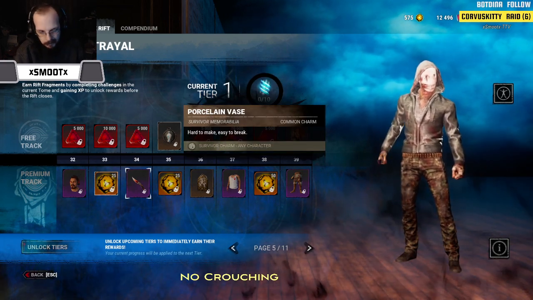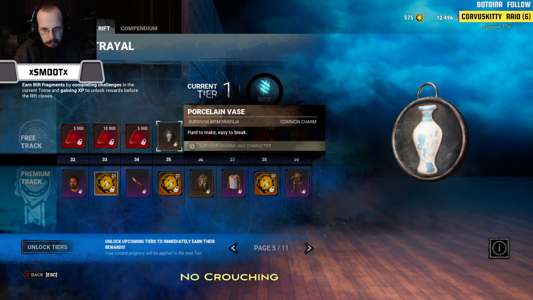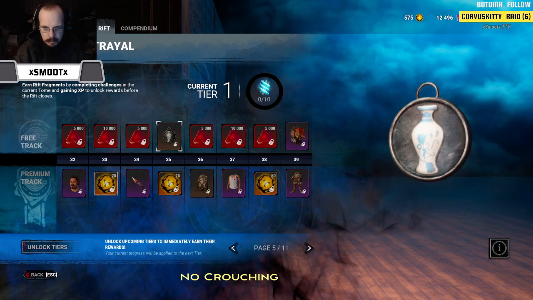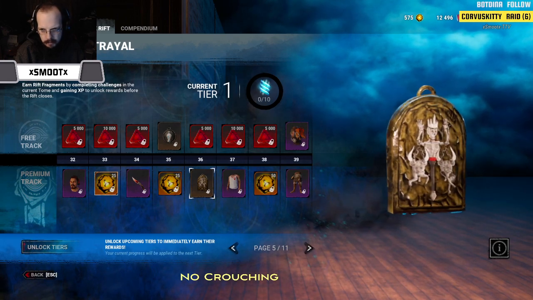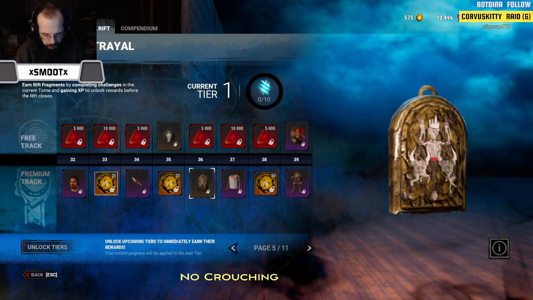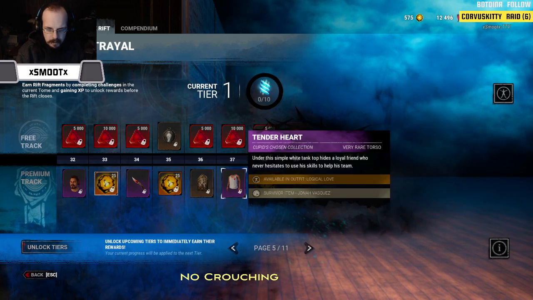It's Legion. Another lame killer. So, porcelain vase, hard to make. Was it hard to make, easy to break? Yeah. There you go. Mark of the jailer. Man, that looks dope as hell. On a piss-colored piece of toast, or just heavily buttered, whichever you prefer. Tender heart.